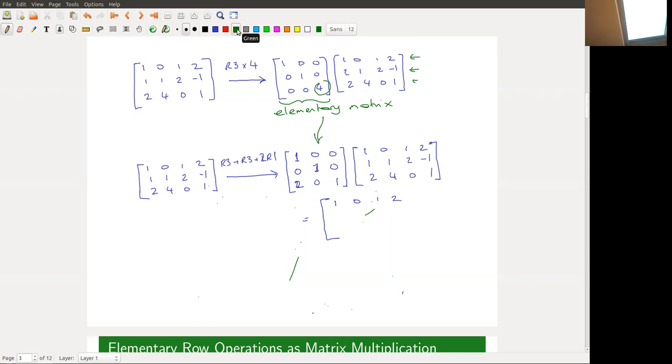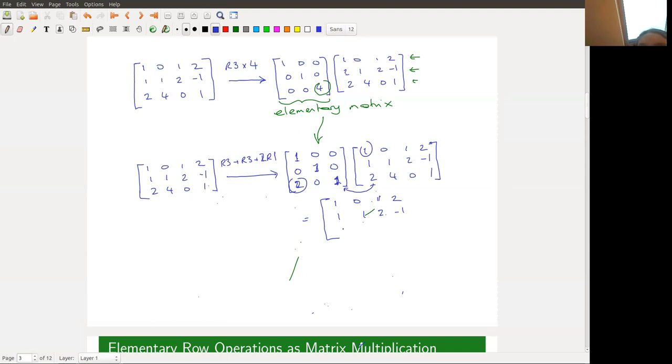corresponding to a row operation of that third type, where you add a multiple of one row to another row. So the second row is going to survive here again, 1, 1, 2, minus 1. But in the third row, if we look at what's happening to each entry, well, we're picking up the entry itself. This 1 in the lower right corner guarantees that. But we're also picking up 2 times the entry above it in row 1. So in this position in the lower left, for example, we get 1 times this 2 plus this 2 times this 1. So every entry gets twice the entry in row 1 above it added.